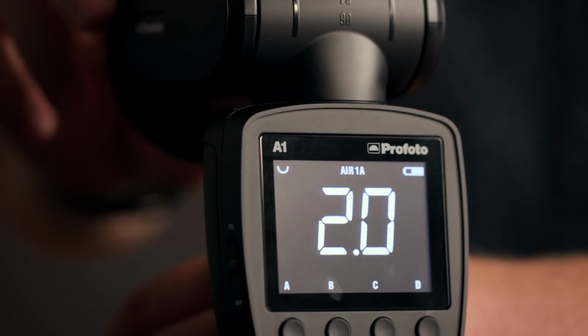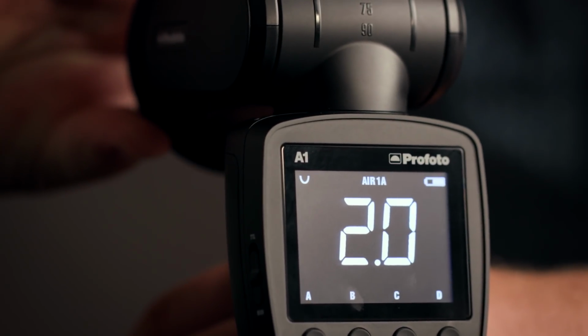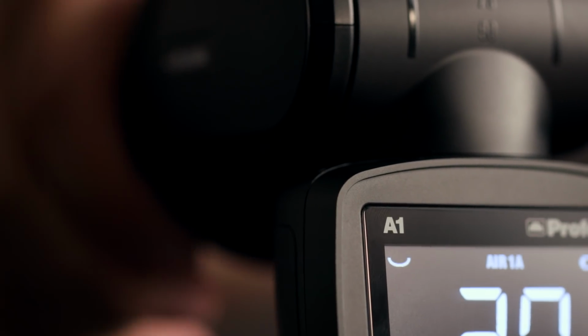In the top left corner is where you have your beam pattern. This is a visual representation of what your light is doing. And that's how you use the ProPhoto A1.